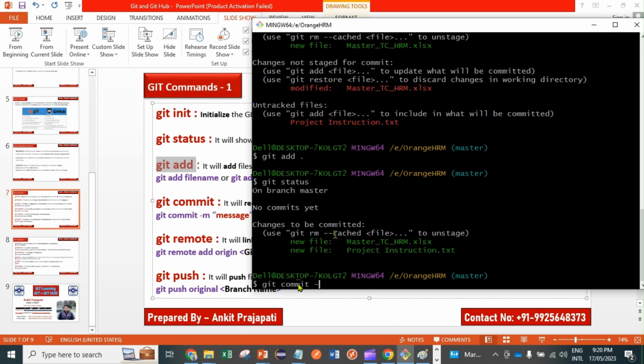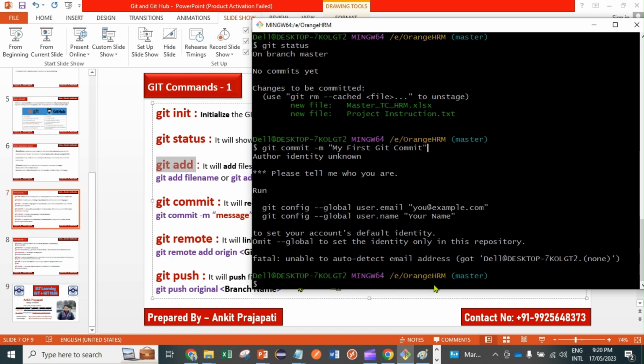Commit always comes with a message. I will say my first git commit. This is the user-defined message, and mostly developers and automation testers put a very well-defined message here to understand what commits they have made. So my first commit, and I hit enter.